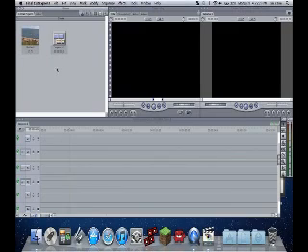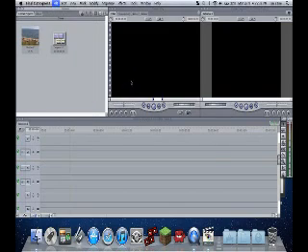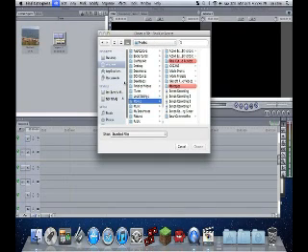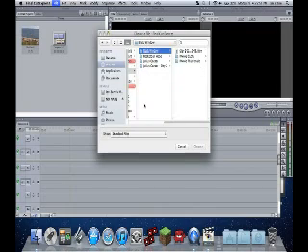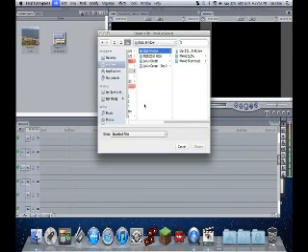And now to actually get that footage into Final Cut, we have to go to File, Import, Files, which can also be achieved by pressing the keyboard shortcut Command-I. So we want to press that, and now we have to find where our footage was. If we're in our home folder with our name on it, mine is Ian Zane, we go to Movies in our home folder, and then we go to iMovie Events. That's where our footage will be, and that's where the folders are that we named.